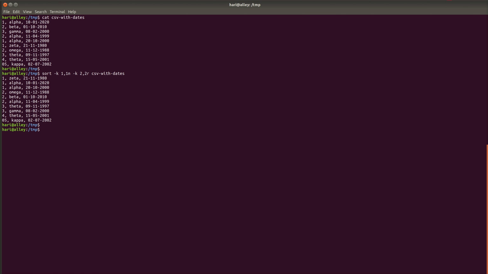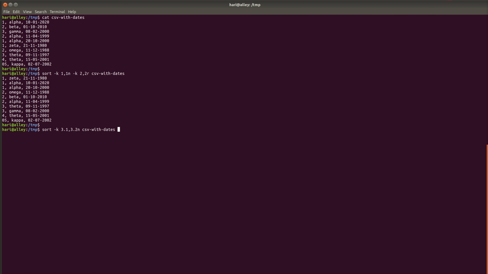Now we also have a date field, and we can also tell sort which part of a field, or an offset within the field, to consider as the sort key. The syntax is the same. We do sort -k, and let's say that we want to sort the file based on the day part of the field, that is the first 2 characters within the date field, and the date field is the third field. So we can tell sort to start at the first location of the date field by saying 3.1. What 3.1 means is the sort key starts at the first location of the third field within the file and ends at the second location of the third field, and do a numerical sort.